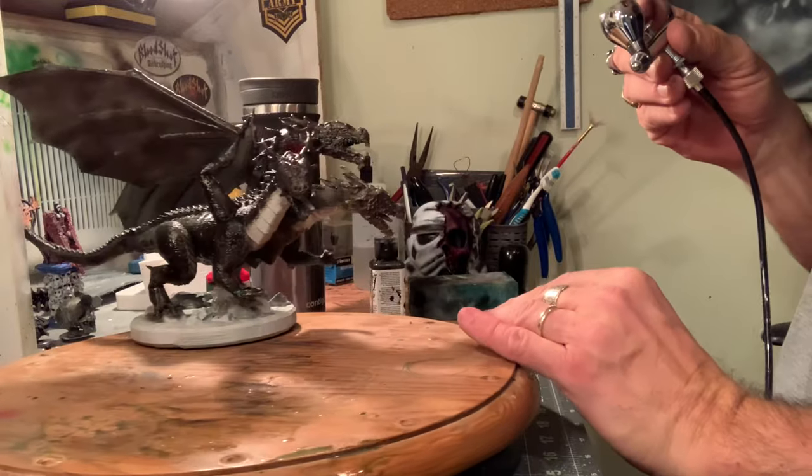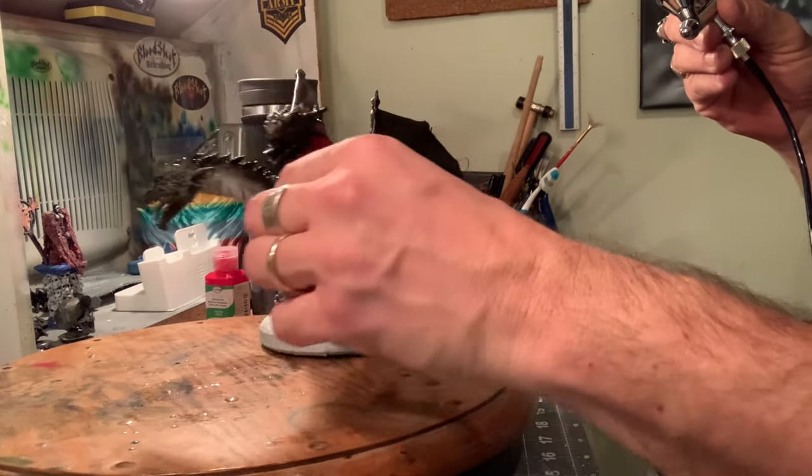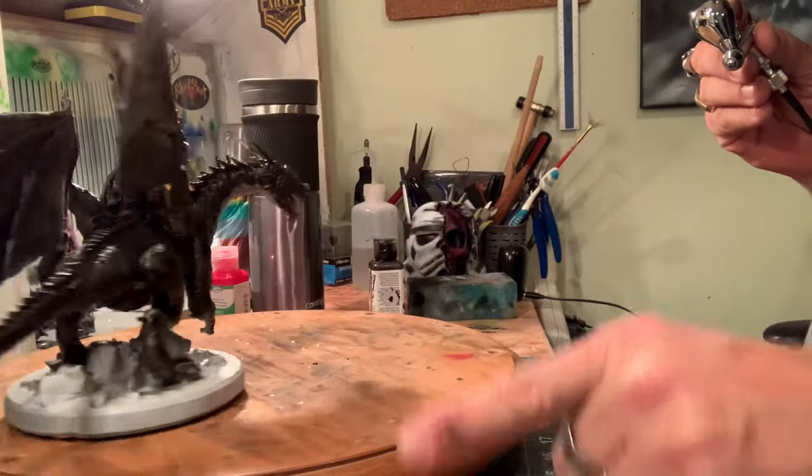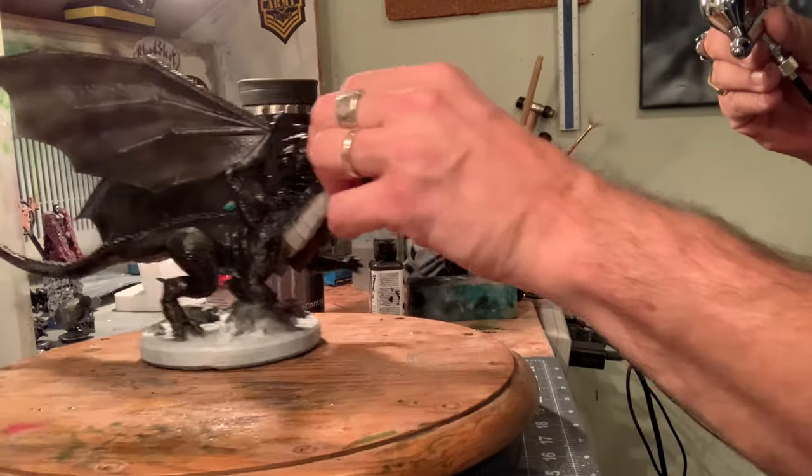This guy dry till tomorrow. It's getting late. So we'll finish this up with other colors. Stay tuned.